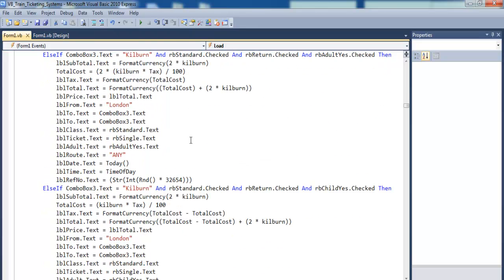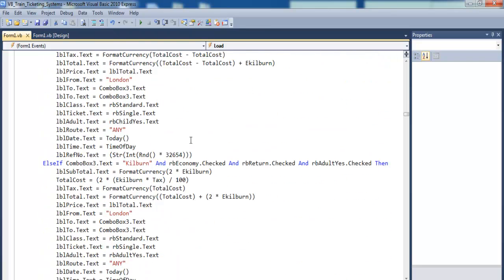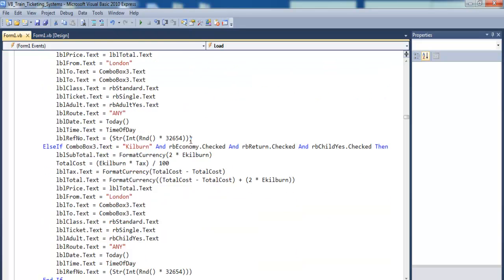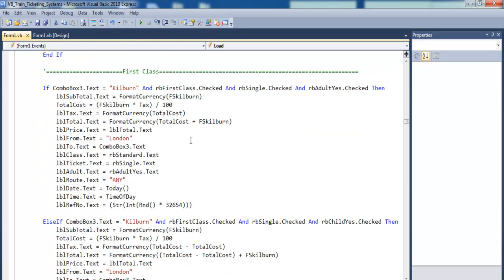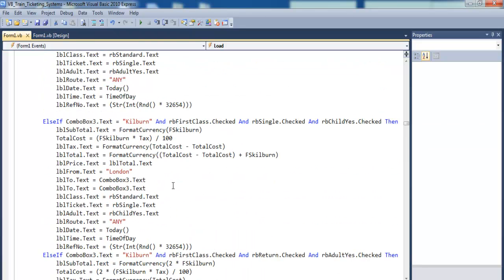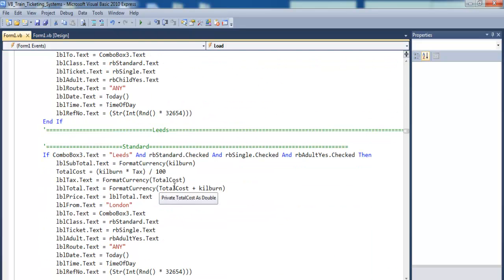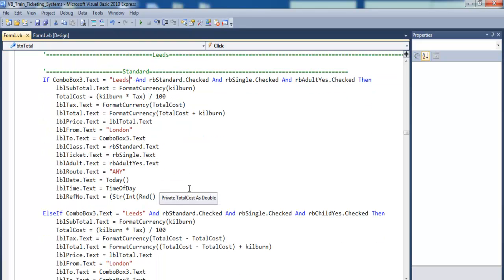The codes are similar. There's no difference in the codes. If you have a good look at first class in Kilburn, keep going, and standard in Leeds is actually the same. The only difference is the price, which you've seen in the variables that I declared.